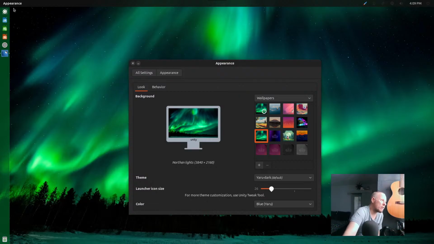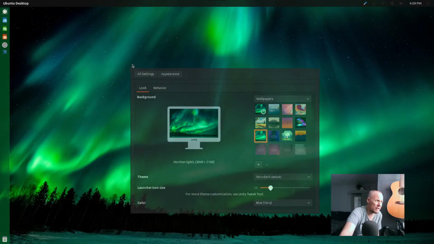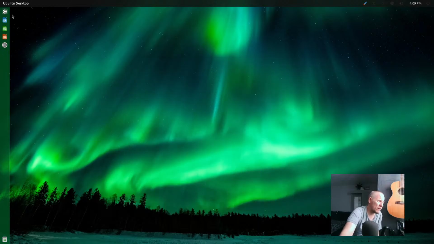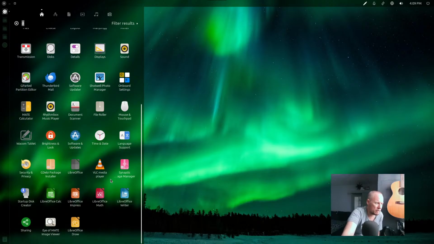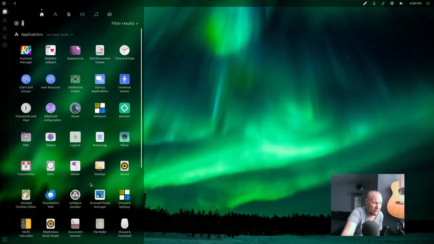One thing, though, that is a problem, I'm already noticing that I don't like, is how this panel slips under the top panel. I don't remember it ever doing that before. I thought it just met up to it. Maybe I'm mistaken. Maybe it did and I didn't notice it. Like I said, I haven't seen this in 10 years. A lot of the same applications come right out of the box, I noticed. And yeah, that's about it.